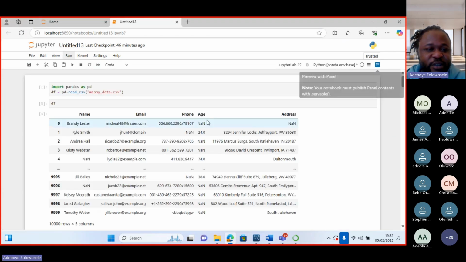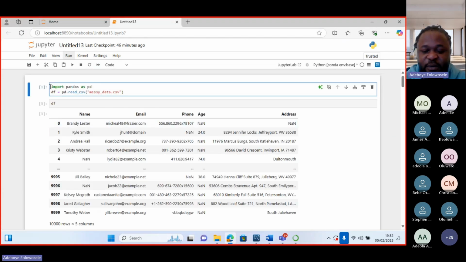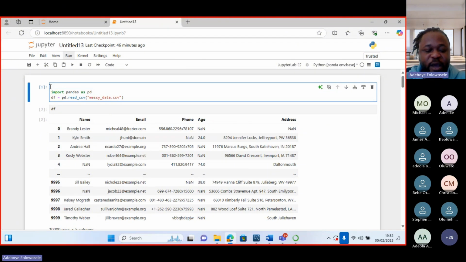So when I started, we read in our CSV file. So let me put a comment: reading in our CSV file.